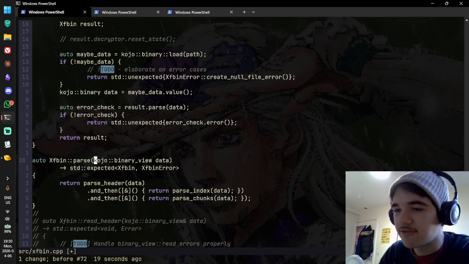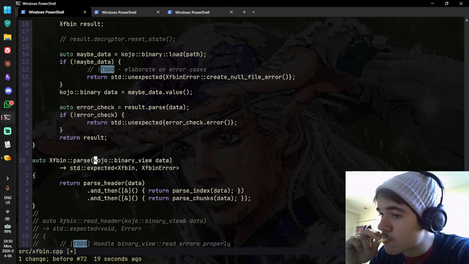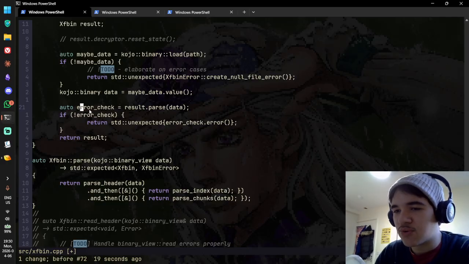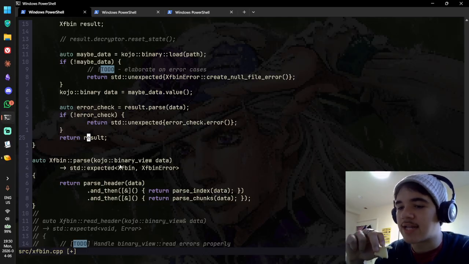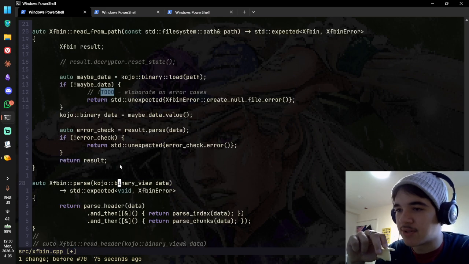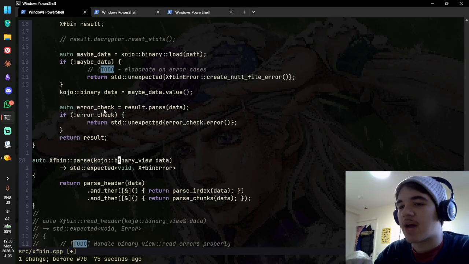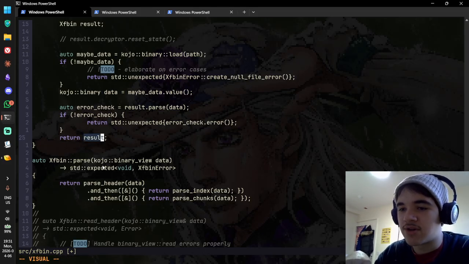I could return self, but also no. The issue is this error check is so vague. All this does is propagate the error but change the return type, right? So instead of standard expected void, it becomes standard expected XF bin. So my question is, how do I propagate this error and transform the results into this without returning a copy of itself?